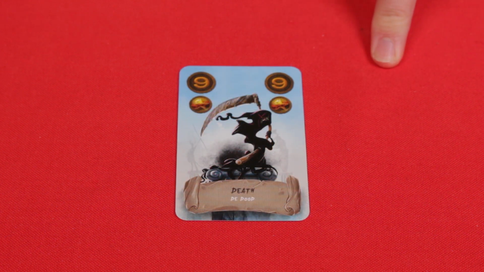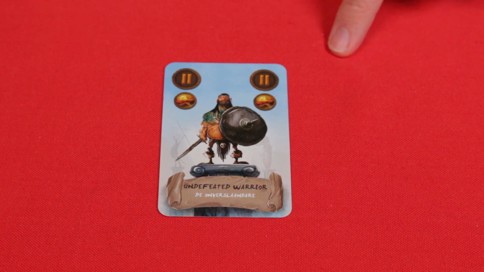Death says, if played in phase 2, players do not collect the cards into their score piles. The cards are discarded. The player who would have won leads the next trick. And then there's the Undefeated Warrior. He does not have an effect, but has a really high value.